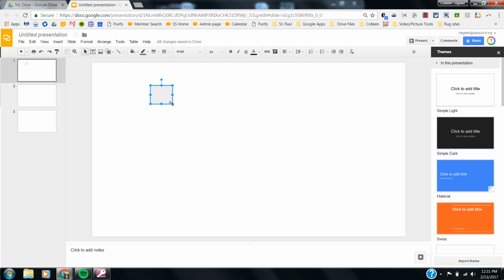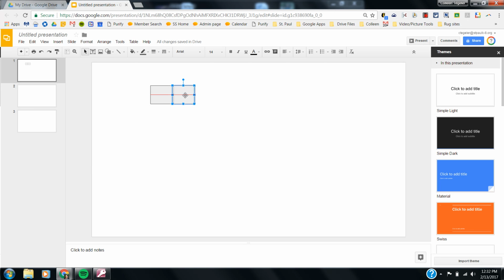Now, you guys know the most important thing about fractions is that they're divided into equal pieces. Do you think I'm going to get an equal piece if I repeat the steps and just try really hard to make it look the same? The answer is no. They're not going to be quite the same because there's human error involved. They look really close, but they're not exactly the same. So I'm going to click this guy and delete it. What could we do to get something that looks exactly like this shape? You're correct, copy paste. So I'm going to Control C, Control V, and now I've got an identical square.